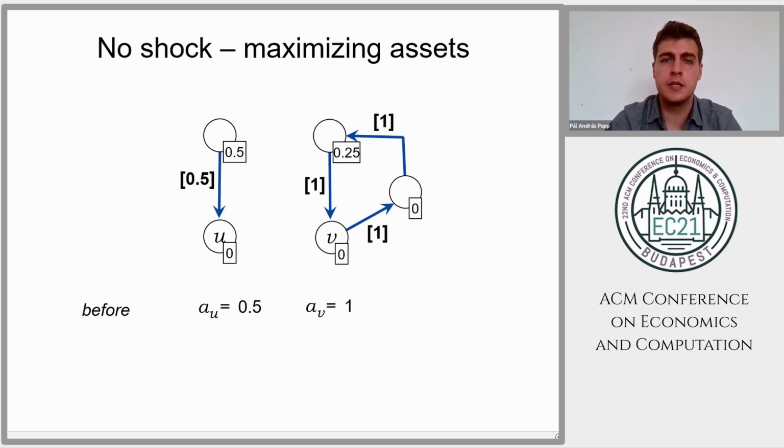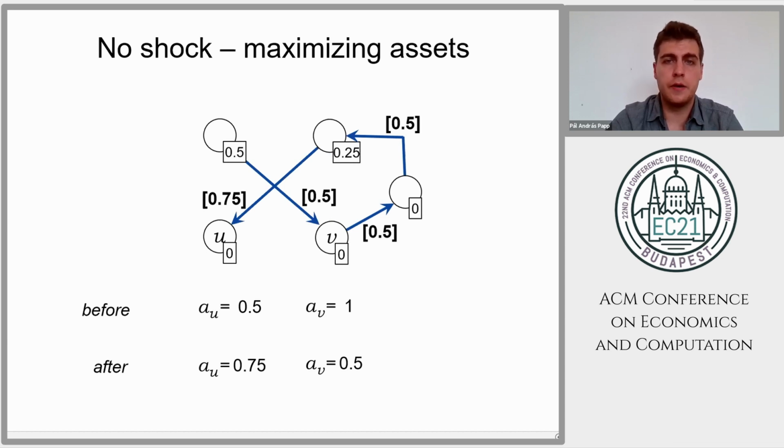For example, in this case, we see this cycle where this 1 unit of money is going around. The payments are just being filled by relaying this 1 unit of money. And after swapping, we get a completely different situation where this half unit of money is just going through essentially a path in the network, and it increased to 0.75 a bit. So if we look at this system, there's no clear invariance here. The amount of assets for U and V changes. The amount of payments on the edges also changes. So it's a much more complex situation if you have cycles in the network.